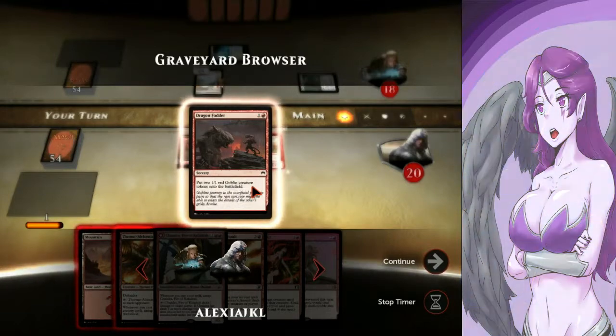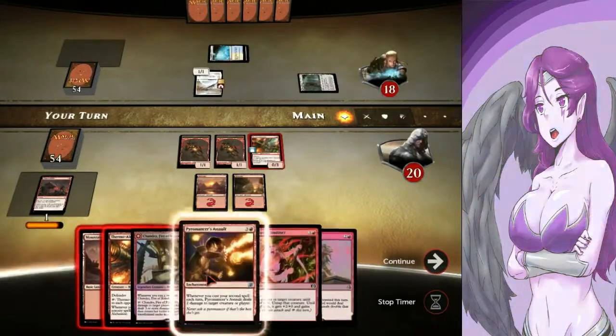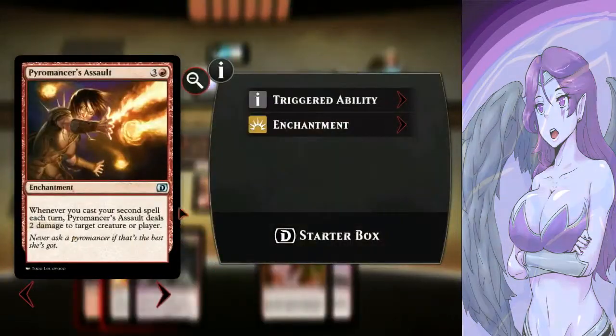Sorceries can only be used on your turn specifically. Other things like, I don't have any at the moment. There's also enchantments, which stay on the field until they are destroyed.